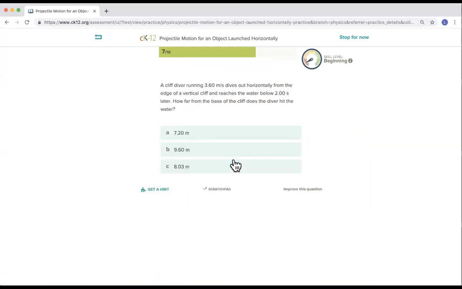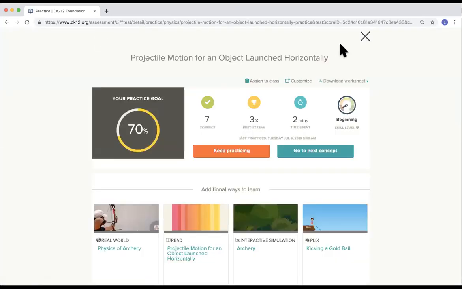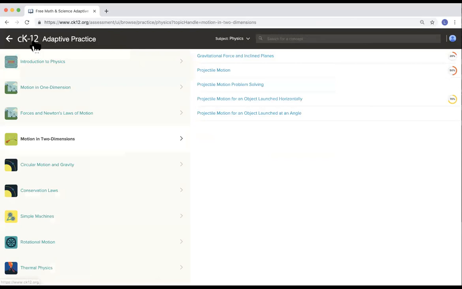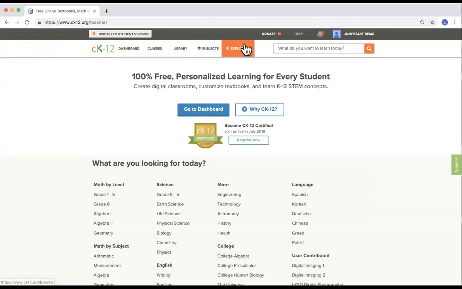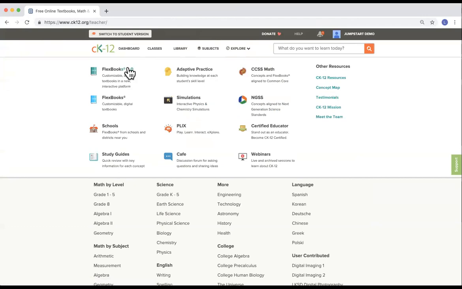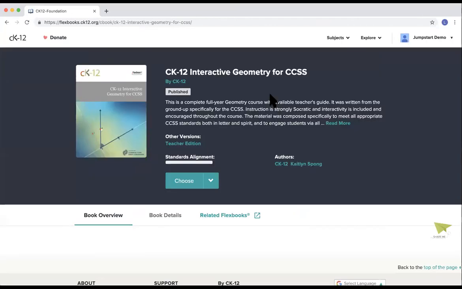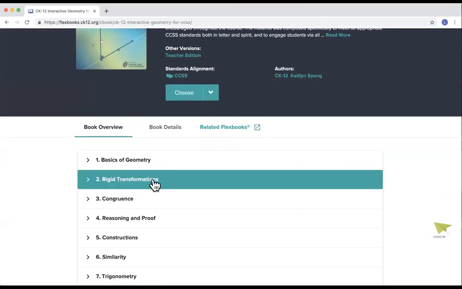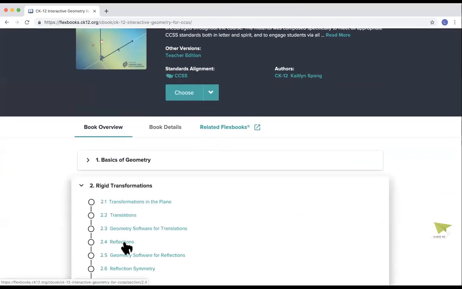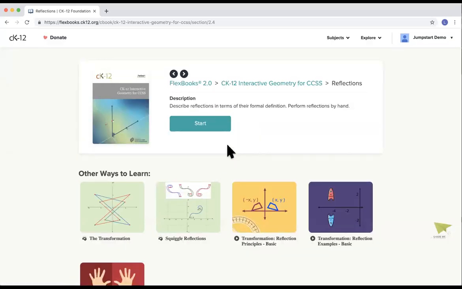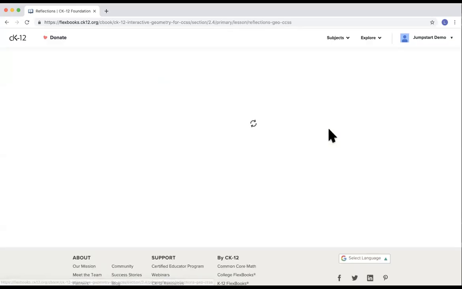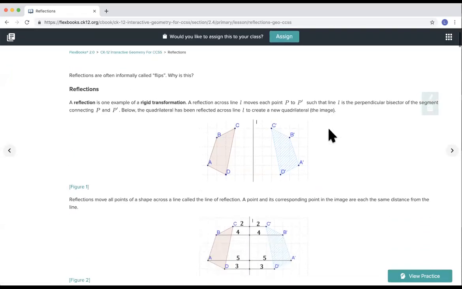It asks us to explain the difference between adaptive practice and a FLEXBOOK. So think of a FLEXBOOK as the lesson on learning. That might include interactives, it might include text, it might include an embedded video. There might be questions built into that, but really that's the learning piece. And then the adaptive practice is the practice option for students. They're actually trying out different pieces. Some of those questions might be similar to a question they answered if there were embedded inline questions. But really, the FLEXBOOK is the learning lesson, and then the adaptive practice is their chance to practice.